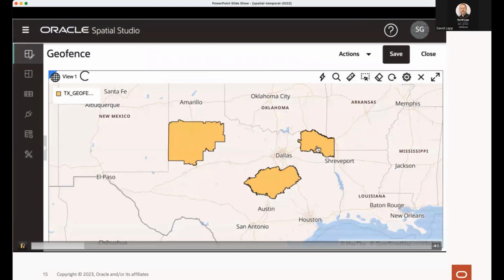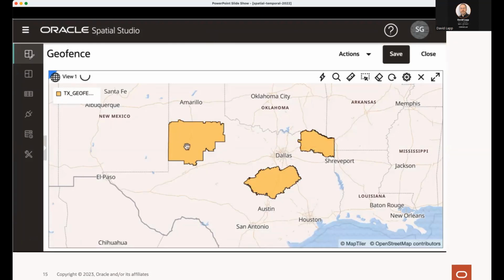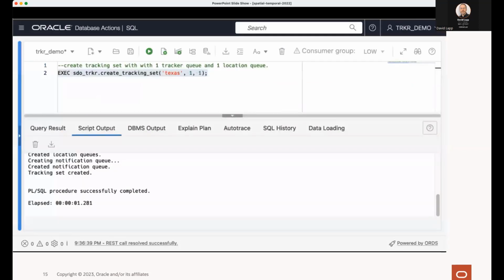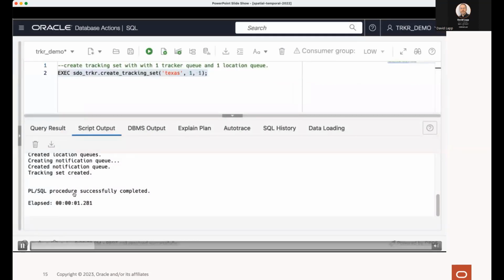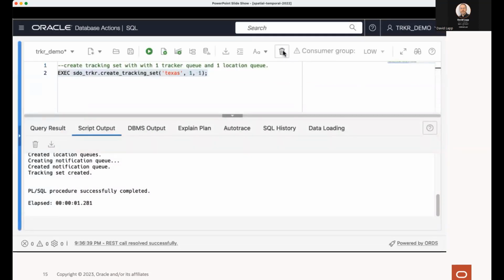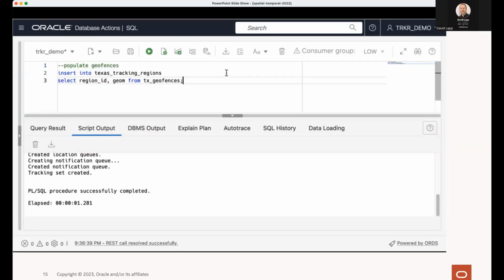Now we're looking at the geofences themselves that I mentioned I had pre-created. There are 3 of them, and I'm showing a pop-up with the region number. Again, you can see there's a region 9, a region 13, and a region 18. Those are my areas of interest. I'm going to pretend those are secure areas that I want to monitor movement into and out of.